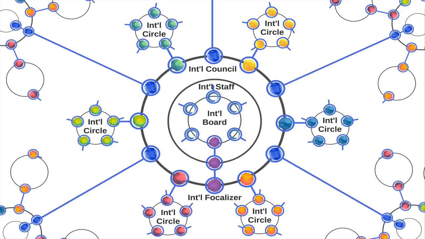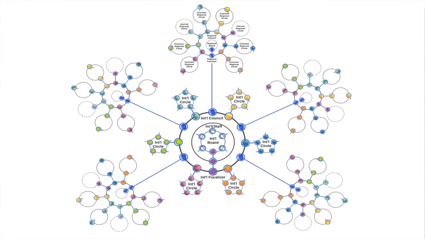And we could continue this way, but I'm also thinking that with an effective international council, we could perhaps streamline the board so that it could focus on board level responsibilities of setting policy, reviewing and approving budgets, fundraising, evaluating the international focalizer, etc. And I also imagine there'd be other people coming into the board as well. Okay, so you can see there's the regional representatives to the board. All right, it's kind of pretty too.